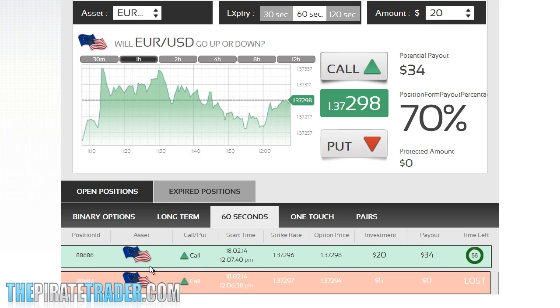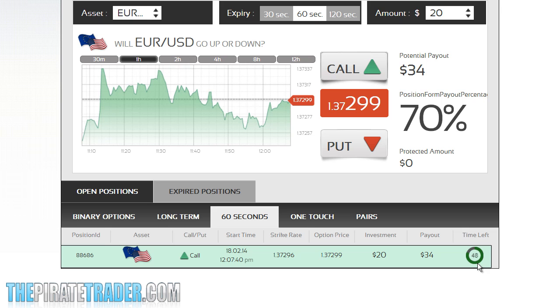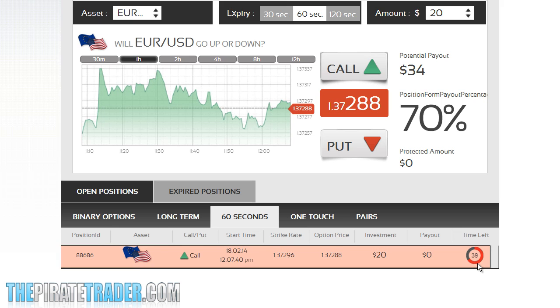Now notice that I'm not pausing the video and saying I'll be back in a second or anything like that. I really want you to experience how this system works live. But while we're waiting, let's discuss step number 4. If we do end up losing this $20 trade, the next trade will be a $50 trade, which will bring in a profit of $35. Again, this is enough to cover your $25 in total losses from the $5 trade and the $20 trade and make a profit of $10 on top of it. So, as you can see, the bigger the investment gets, the bigger the profit you can make as well. As long as I know I've got a bigger profit waiting just around the corner, it keeps me going.